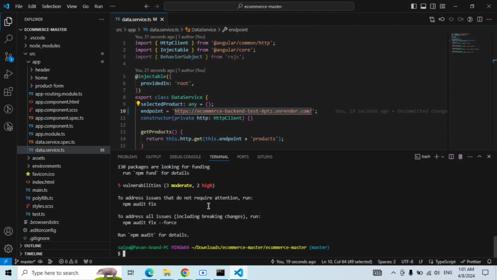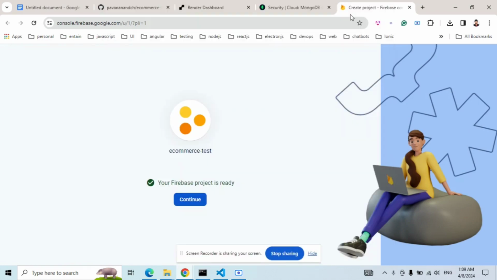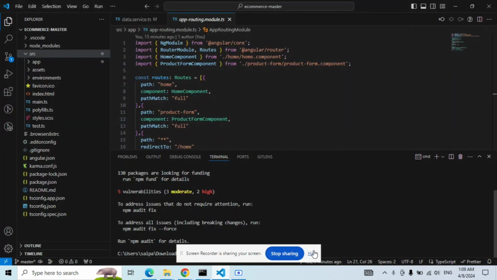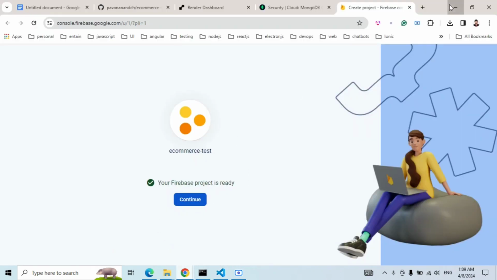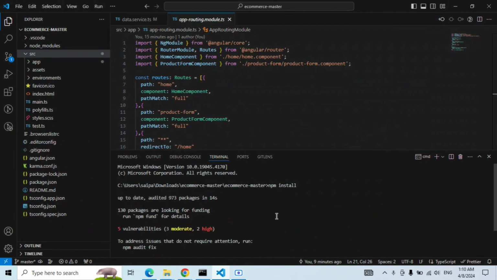Here, the npm install is done successfully.